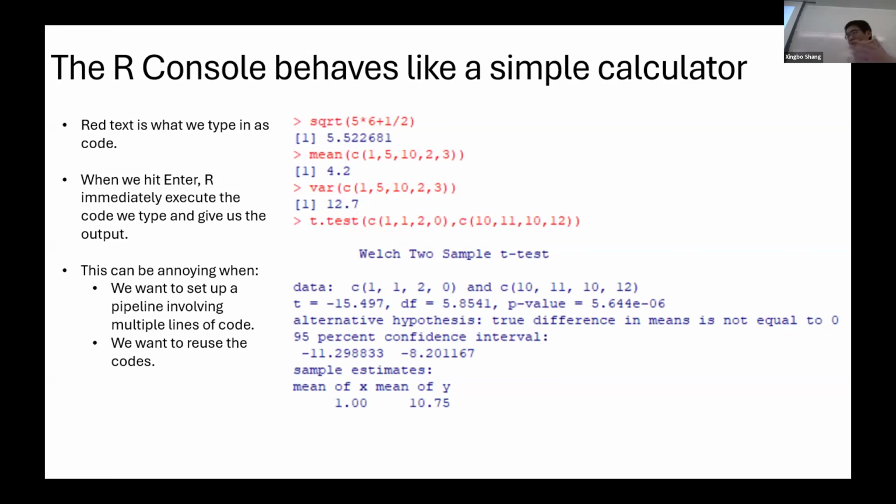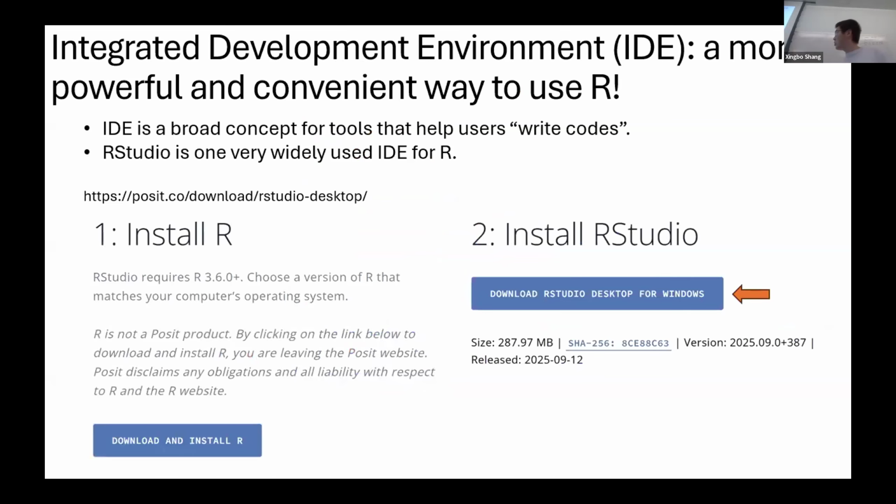We first write all the code, and then when I want you to run, you run it. So all in all, it means we need a way to help us write code in a more user-friendly manner. So then it comes to what's so-called RStudio. RStudio belongs to a more general type of tools called Integrated Development Environment, aka IDE. IDE just helps you write code more conveniently and happily.